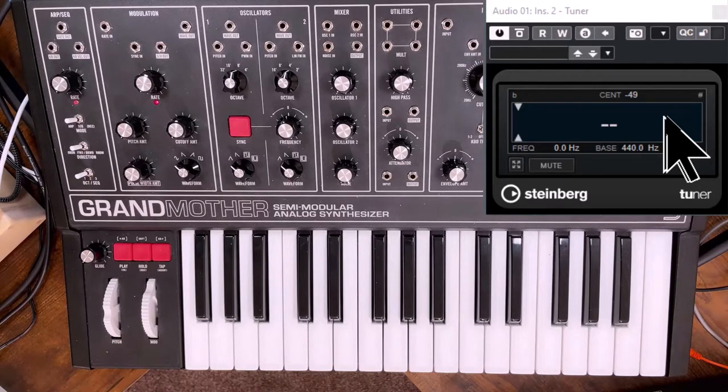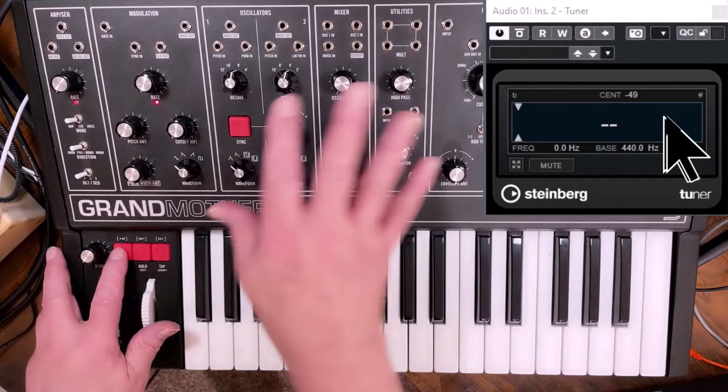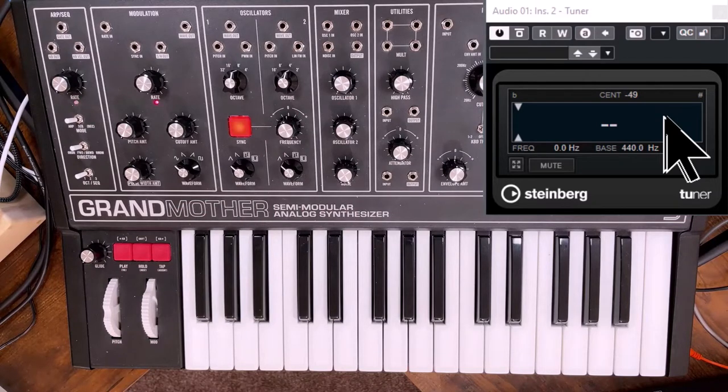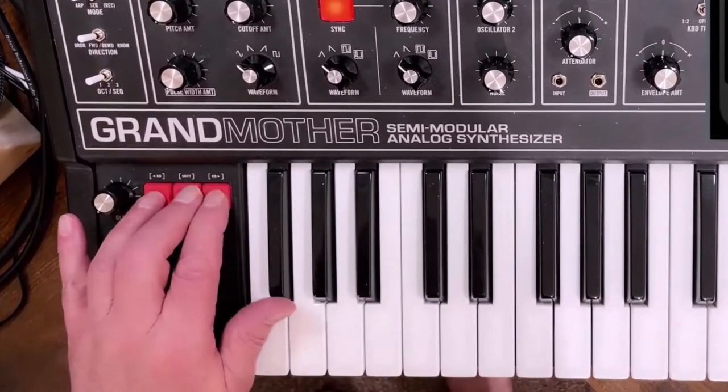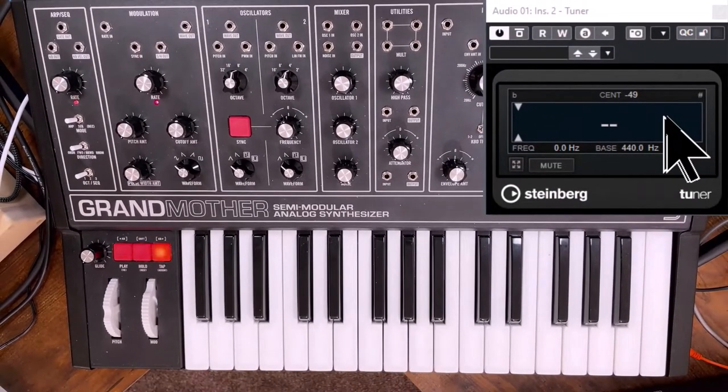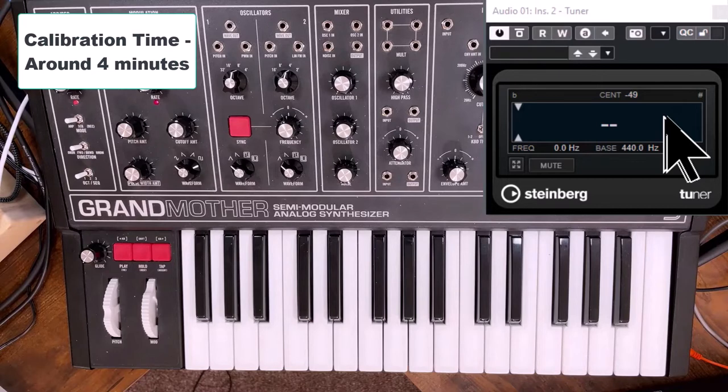For the sake of this video and experiment, let us now calibrate it. You do that by going into global mode by pressing and holding the Shift and Hard Sync buttons for a second or more — the Sync button will start to flash. To start calibration, hold down the three buttons in the keyboard performance section: the Play, Shift, and Tap buttons, then press the lowest white note on the keyboard. At that point, the three buttons flash madly and calibration begins. I have no idea how long this takes or if it varies from one Grandmother to another. I'm going to fast forward the video and let you know how long it took. It's finished — that didn't take as long as I thought, though I did see on a forum someone posting it had been running for 15 minutes. Your mileage may vary.